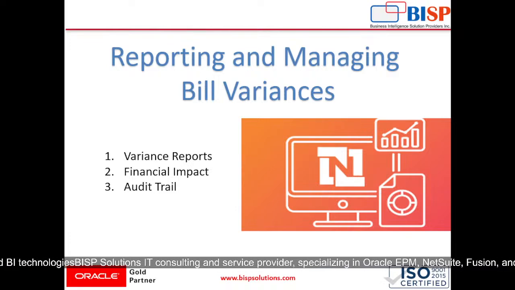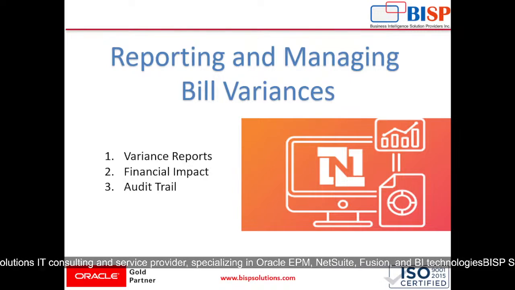Okay, so next is our audit trail. NetSuite maintains a detailed audit trail of all transactions, including variances, ensuring transparency and compliance with accounting standards. Okay, so by understanding and managing bill variances in NetSuite, you can ensure more accurate financial reporting, better control over procurement processes, and improve supplier relationship management.